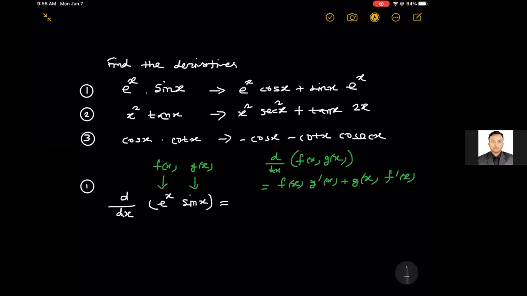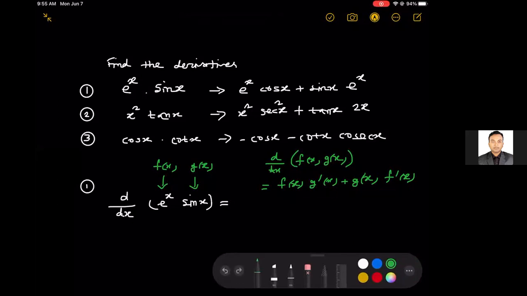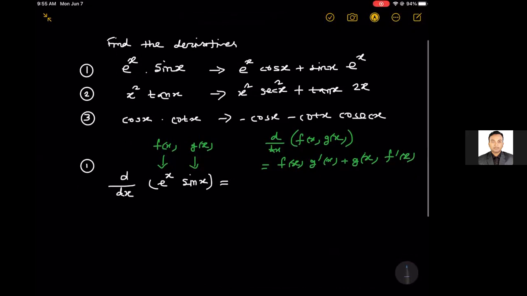In the quotient rule, the order will matter. We'll be keeping a certain order. We'll be doing it in a certain order. But for the product rule, whichever order you do, doesn't matter. If you do this first and then go for this one, it will still give you the same result. Okay. Now let's try and use this.